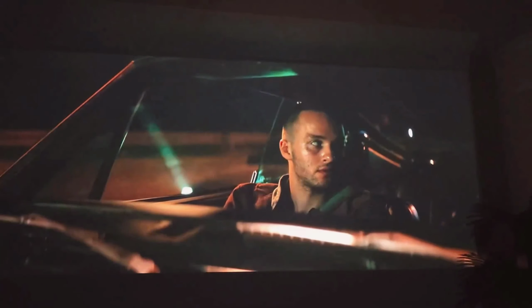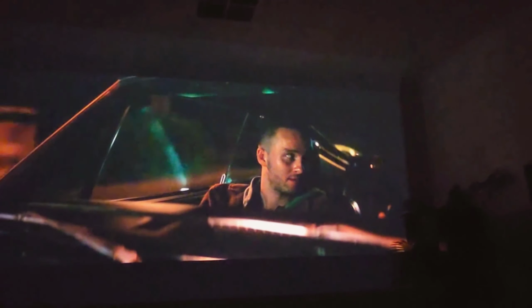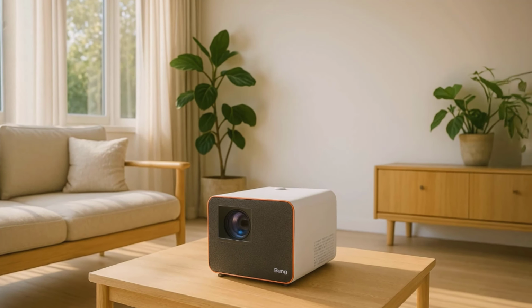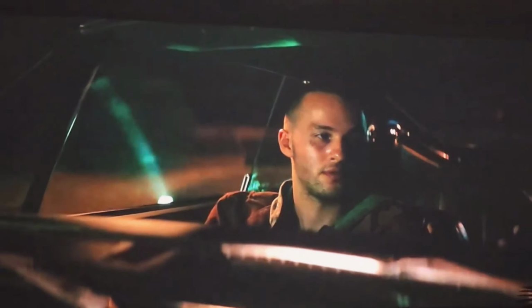If you're sensitive to UI slowdowns, plan on plugging in something like an Apple TV or a Shield for a better day-to-day experience. On audio, the internal speakers are better than I expected for casual use. Clear dialogue, decent punch in a bedroom or small living room. For serious setups, eARC on HDMI 2 is the real win. That lets the projector pass high-quality formats like Dolby Atmos to a soundbar or receiver with a single cable.